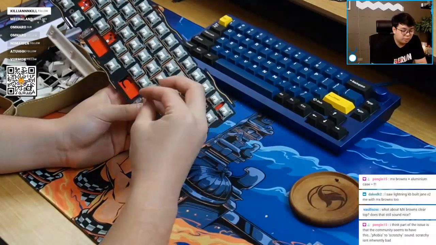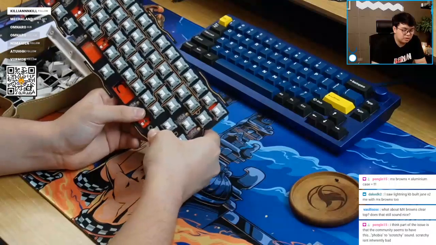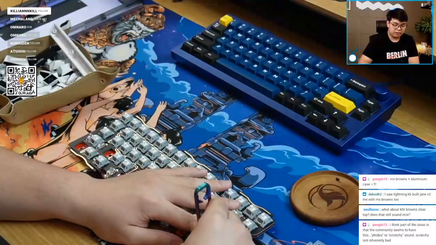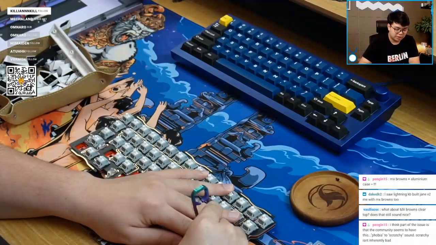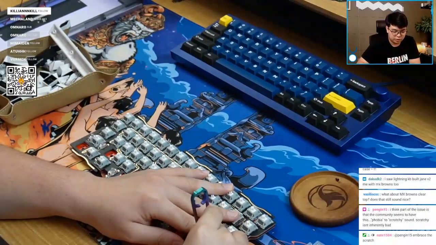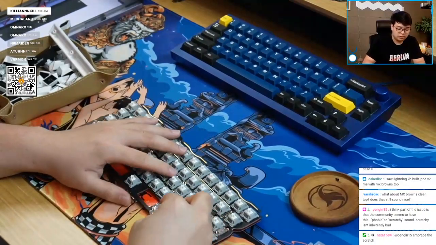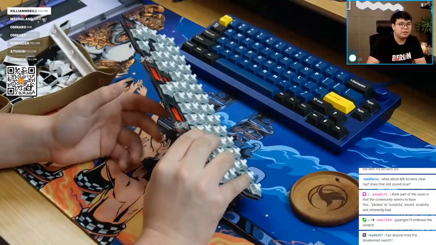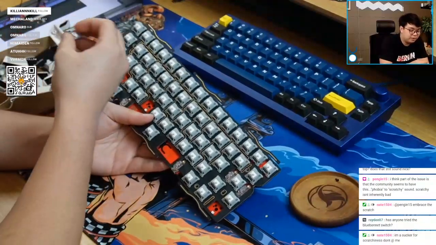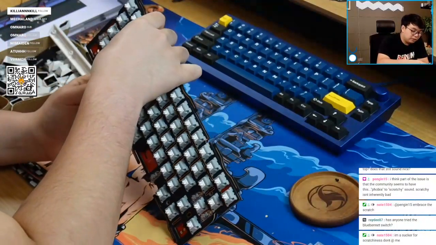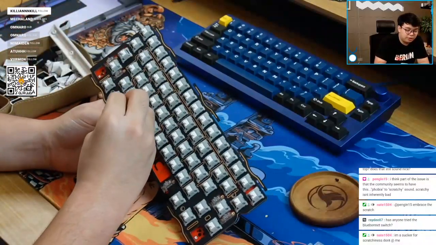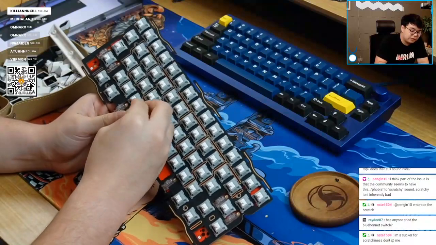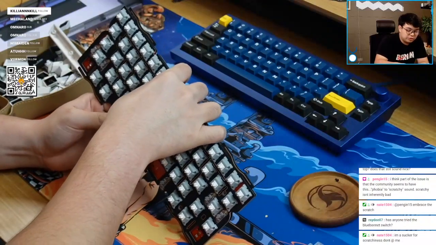They're more built towards switches that are thocky, deeper sounding, lighter sounding, compared to something like a Cherry MX switch, Cherry MX Blacks. That's why you rarely see Cherry MX Blacks with, let's say, a QK65. A lot of people just generally go for deeper sounding switches nowadays more than Cherry switches.